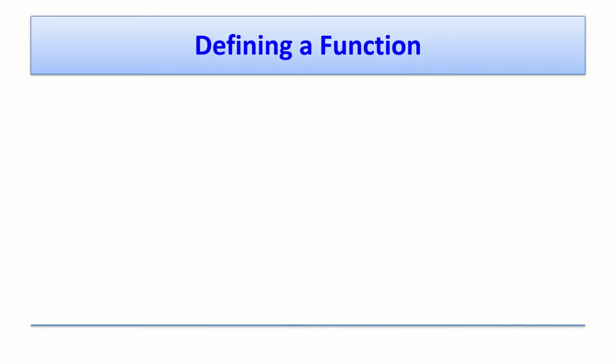Okay, so let's see how to define a function. First of all, we have to mention the return type of the function. What is the return type? Probably it is a data type, right? Most of the time there is a data type, and then the name of the function, and then within round brackets we can have a parameter list. Then we can define the body of the function, or we call it a block of the function.